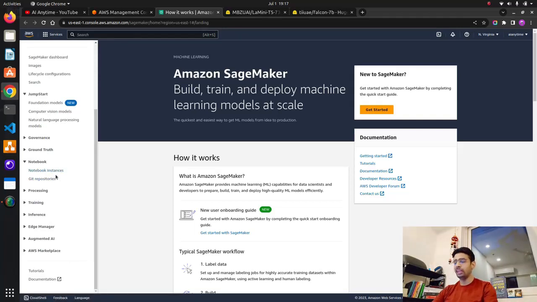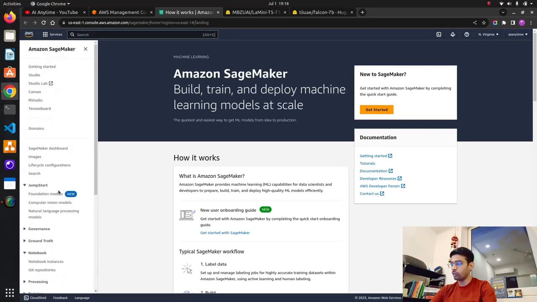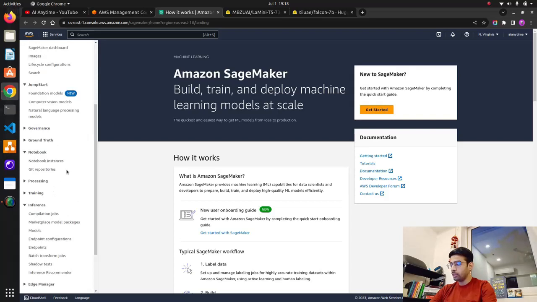And we'll see how we can deploy the model, and automatically we'll see how DLC will help us on the inference part when creating an endpoint right from SageMaker. That's what we are going to do here, guys. So let's do that. What I'm going to do here is click on notebook instances.